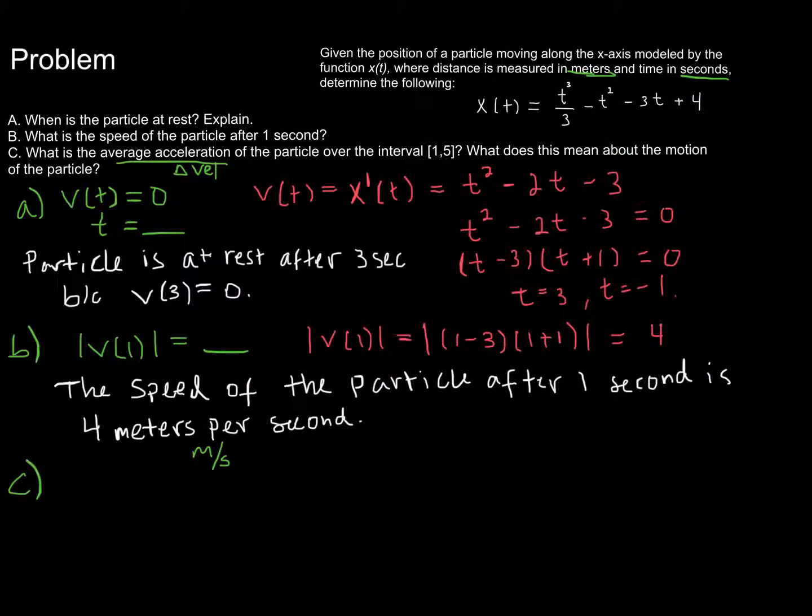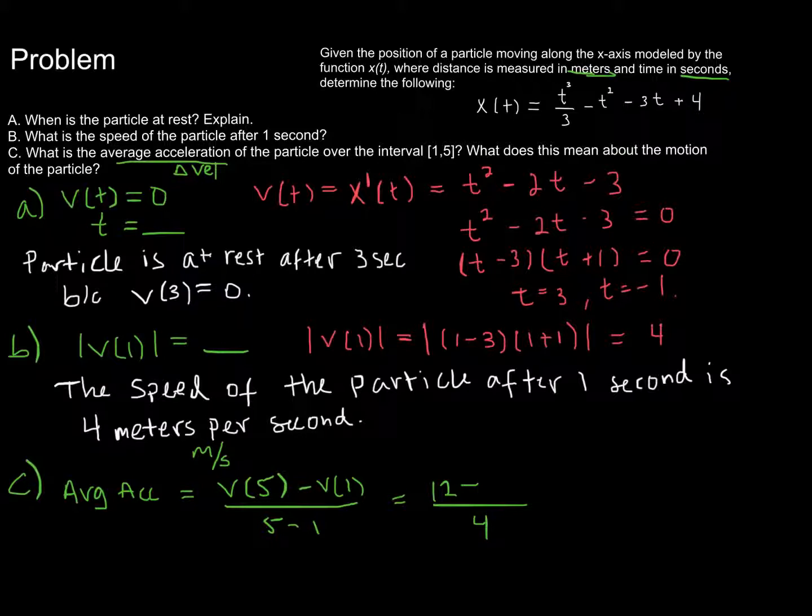So, now annotating my question, knowing more clearly what I need to find, the average acceleration is going to be equal to the velocity v of 5 minus v of 1 divided by 5 minus 1. All right, so we'll go ahead and compute v of 5, v of 1, and of course divide by 4. So v of 5, I can do this pretty much in my head, right? V of 5, here's my velocity function, is going to be 5 minus 3, which is 2, times 5 plus 1, which is 6. 2 times 6 is 12.